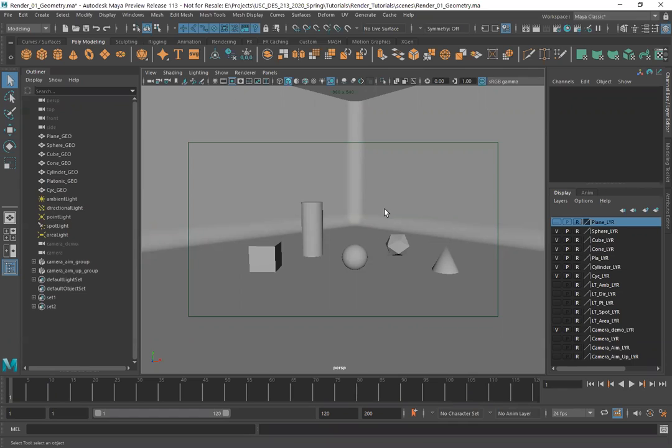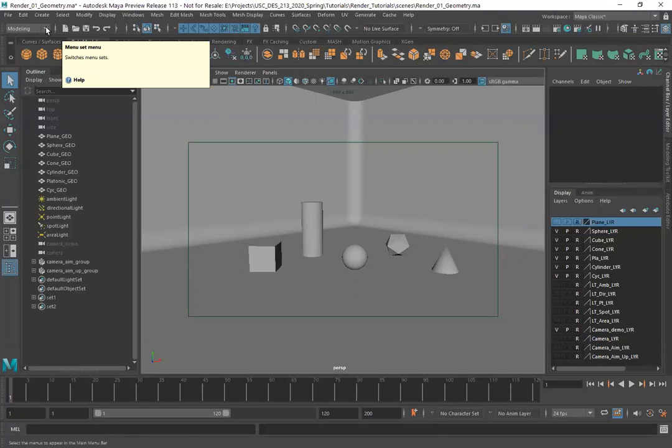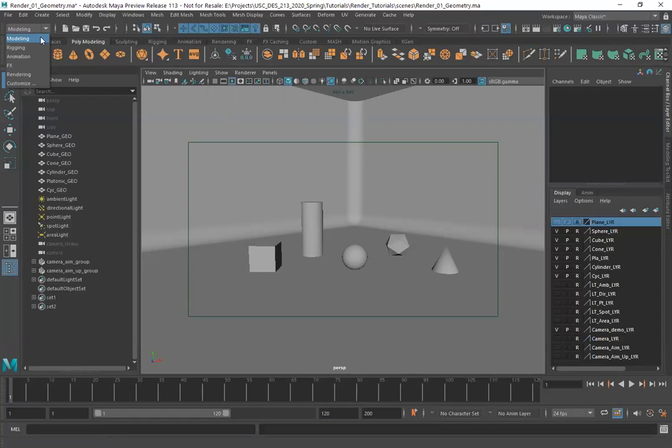First thing, everybody's been modeling, so everybody's used to the interface of Maya. When you load your file up, by default we'll be in the modeling module. What you need to do is go up here to the menu sets and switch to the rendering menu set, or module.